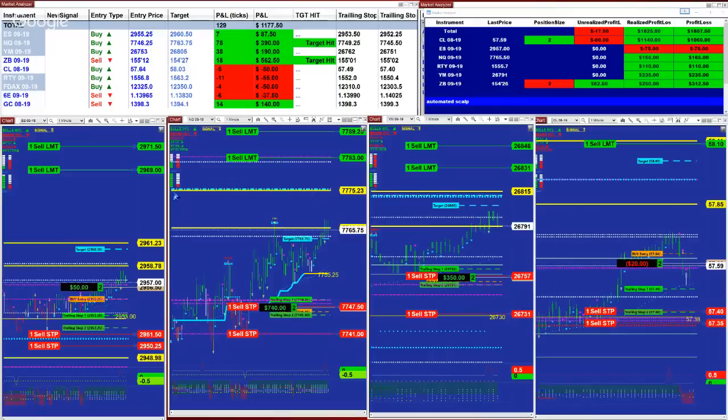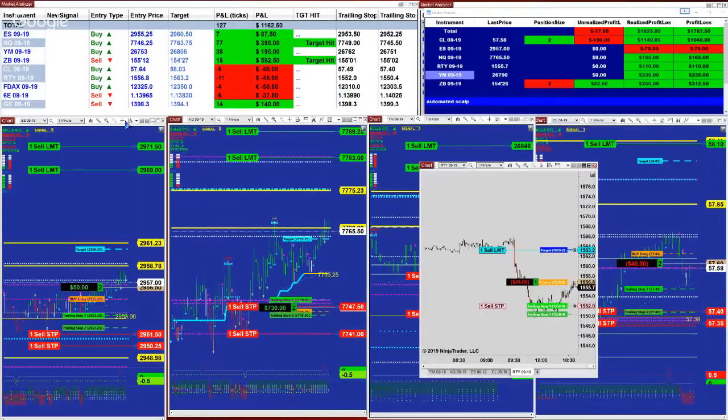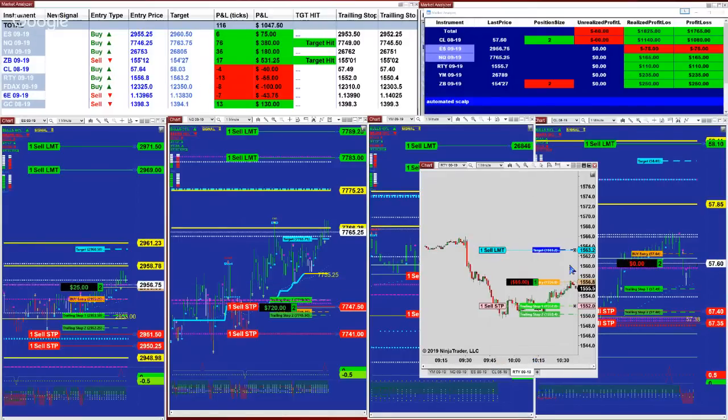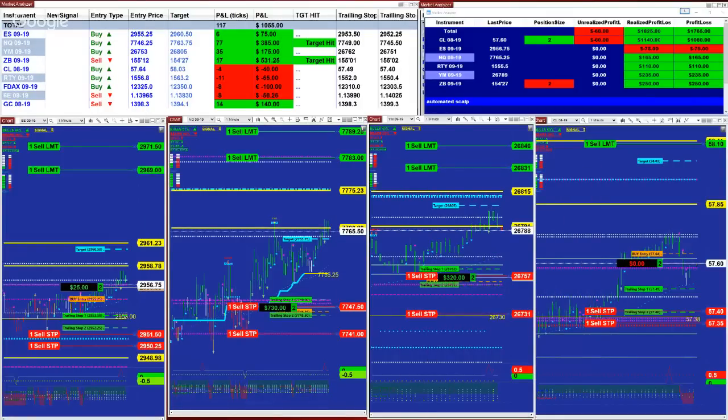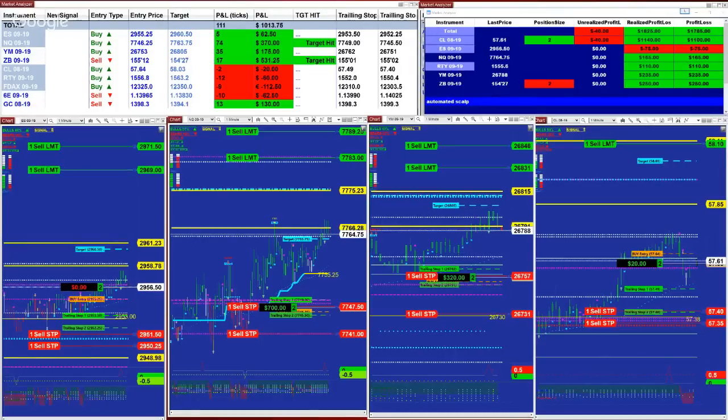As an example, we can take the Russell right now. We have an entry at the 56 level, and as you see here, it's exactly like the market analyzer based on one contract. We can do that as well, which we will be covering on the Monday webinar for the traders, and we will show you how to do that.